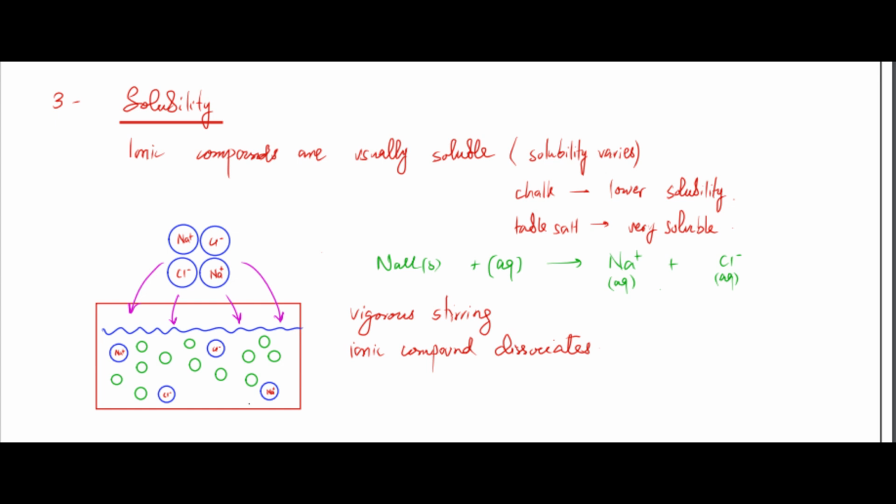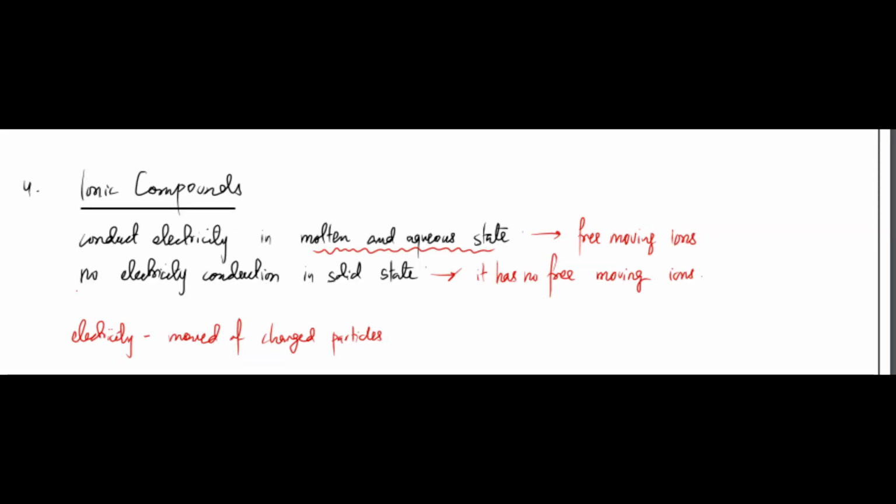So ionic compounds are only good conductors in the dissolved form or in the molten form, because in both cases, dissolved and molten, the ions are free, so they conduct electricity easily. What you can expect in past paper questions is why ionic compounds are good conductors of electricity in the molten or aqueous form, but bad conductors in the solid form.